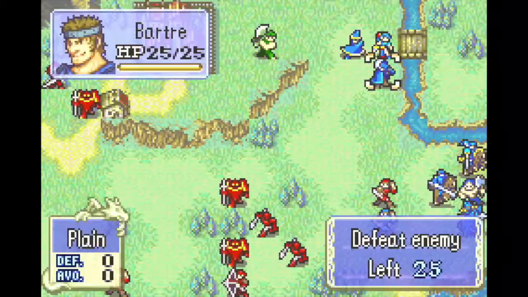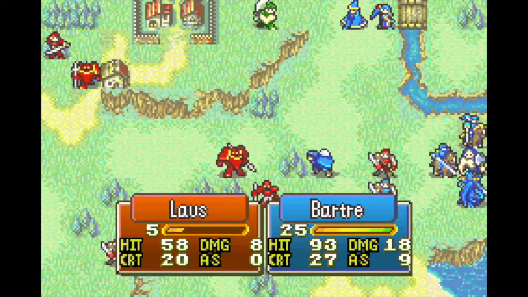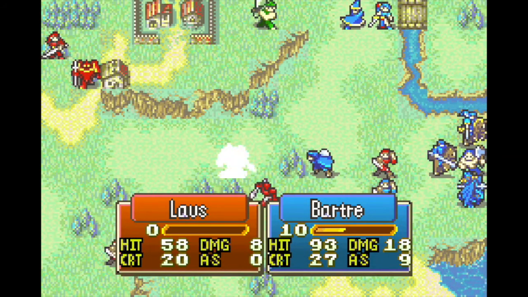There's one more enemy with the annoying short bow, this Armor Knight, but Bartra can easily dispatch him with the Armor Slayer. He faces 20 crit, but as long as he avoids that, he's fine.